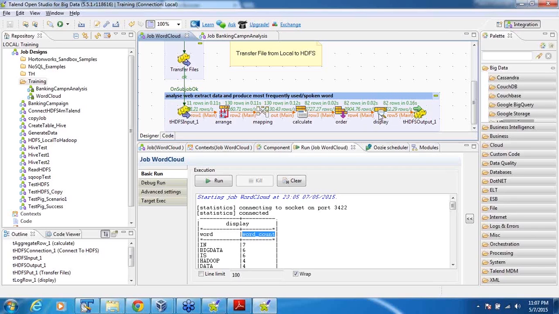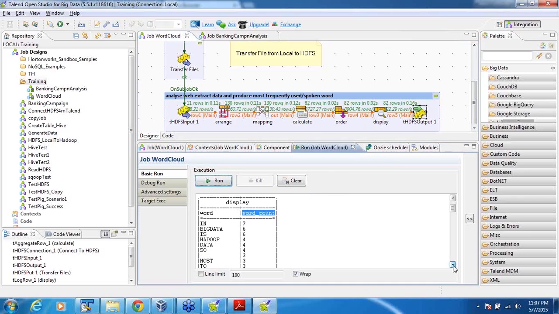And then it produces the result here, as well as stores this result. If you see the first few results, I come to know from this analysis that words like in, big data, Hadoop, is, data are the most spoken and hyped words during the discussion on the web about a topic. So using these words, I can get connected to the sentiment of the web audience. This was the motive behind this analysis.